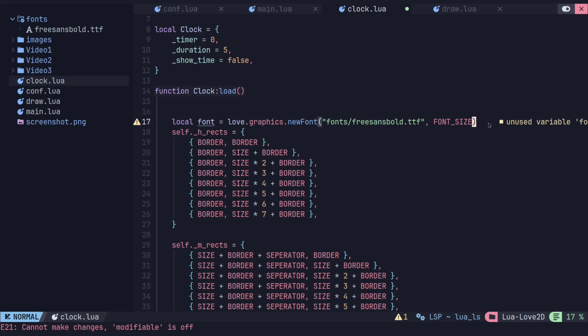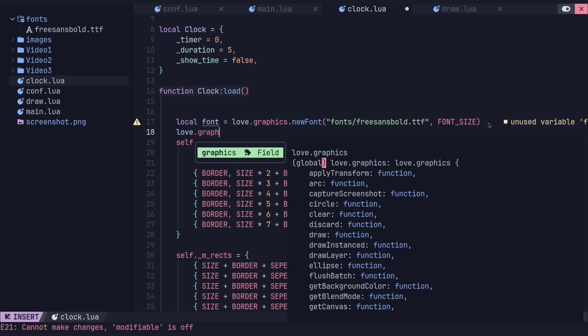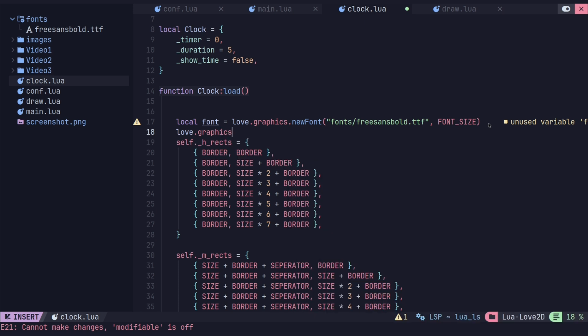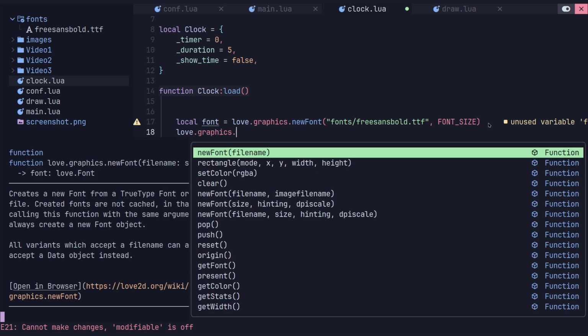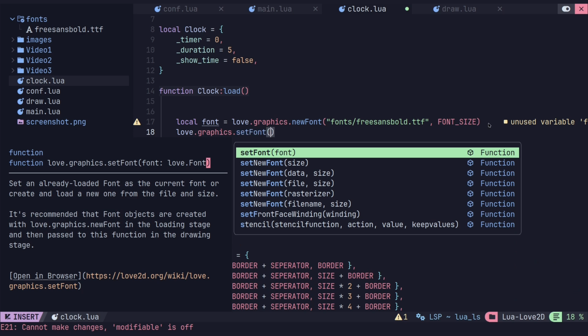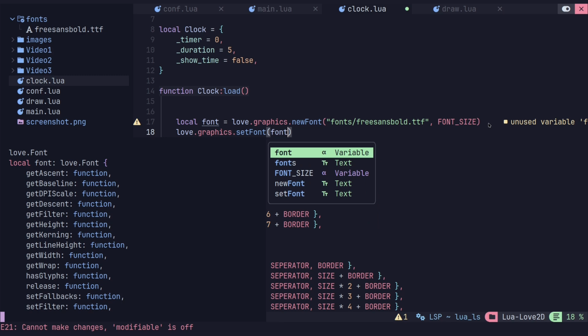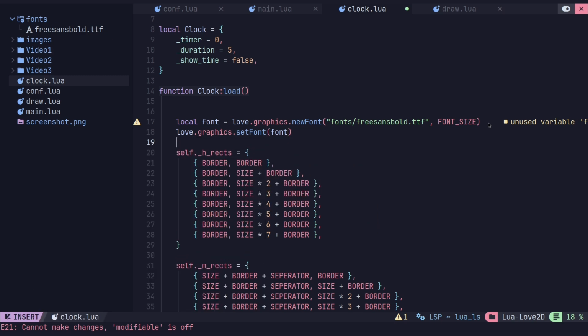Okay, so we have created this local variable called font, and I'm going to set it now. love.graphics.setFont, and this is going to set the font that Love is using. And we'll just put that local font in here that we created. Okay, so that's just loading a font and setting it.